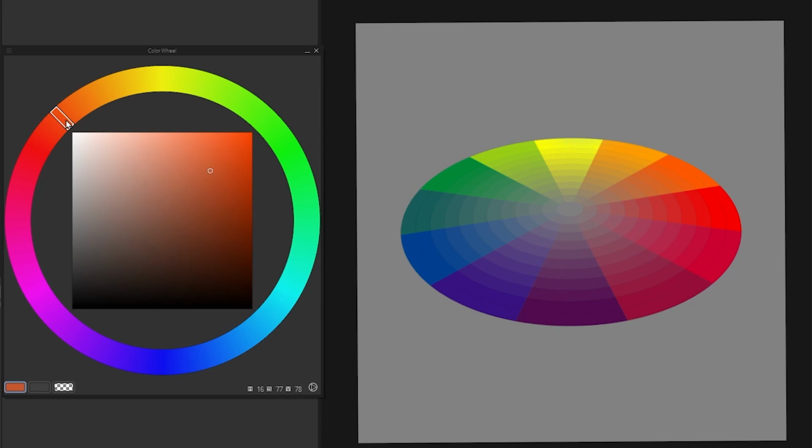So as long as the hue is the same, we can compare this saturated orange to this desaturated orange. We can see the distance between those two, and we're also comparing the value differences at the same time. But as soon as we change the hue, that changes, okay?